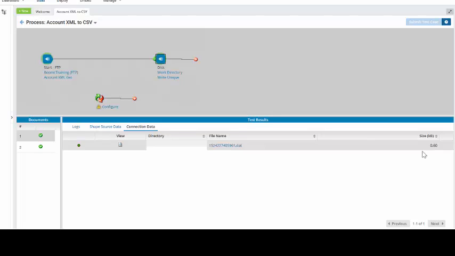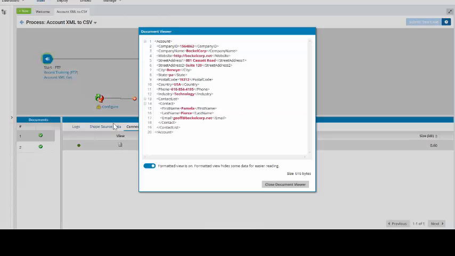Now, the file itself is in the work directory of the Test Atom Cloud. So we need to use the document viewer, as you saw, to view the contents. We don't have physical access to the file because it is in the cloud. We need to save the contents to our physical drive. To download the file, we're going to copy and paste the information from the document viewer into a text editor, such as Notepad, and save it onto our hard drive, which we're going to use in the next activity to import.